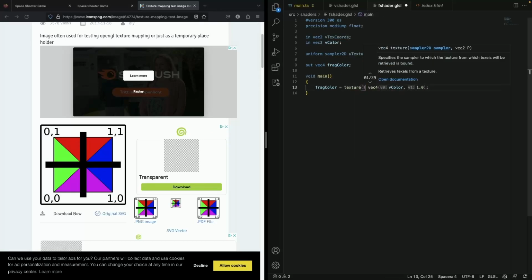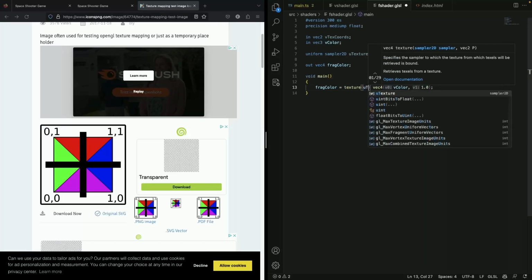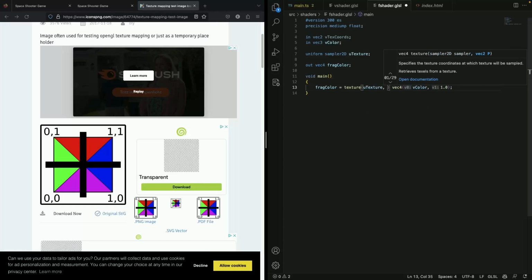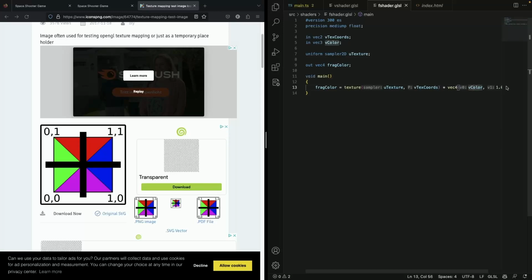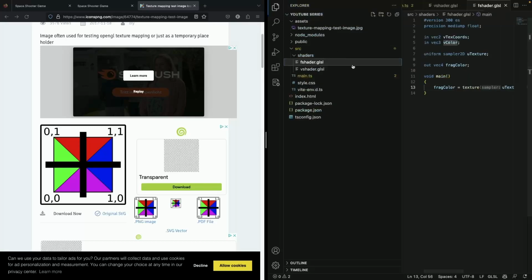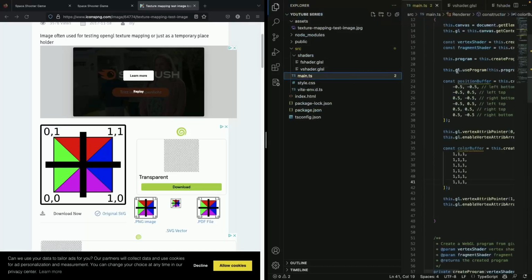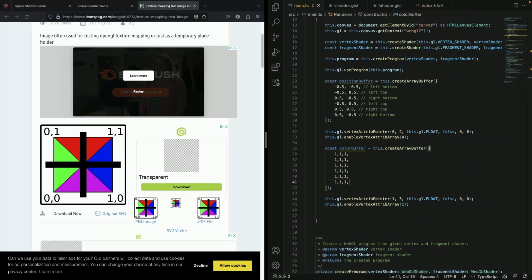All right, so let's see then, how do we actually draw it? We just use the method texture, which takes, as you can see, sampler2D and then vector2 coordinates. So let's just say texture and then the texture coordinates. And then we can just multiply it with color. We don't have to. We could just draw the texture and that would be fine, but we can also multiply it with color, and we're going to play with it a bit later, just so that you see some possibilities that we can do.